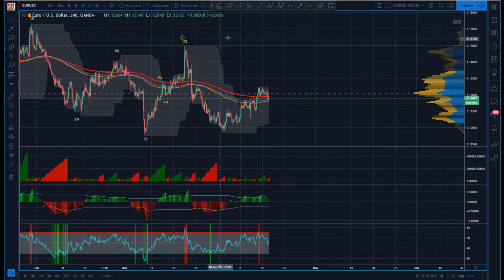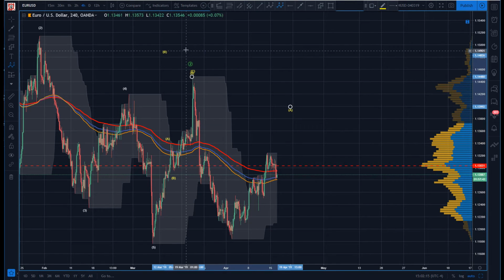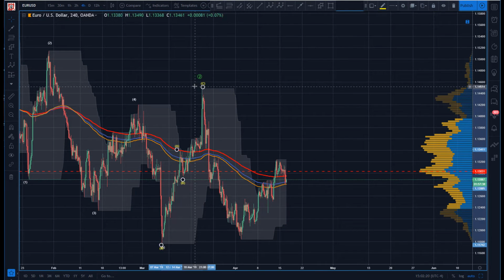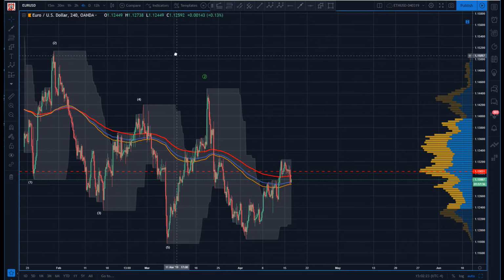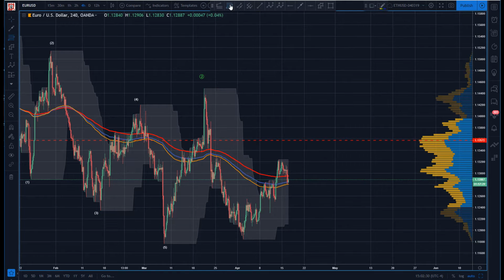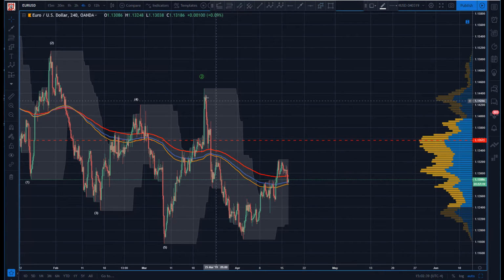Now the alternate would be that we've just done A. Is that the ABC, or if that 5 is in, we could have more complexity. If this is 1, if this is A, B, C, we could have more in that 2 wave. Again, if this is 1 and we're putting in the 2. So it's hard to say.